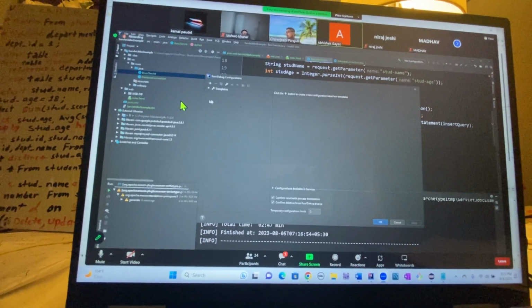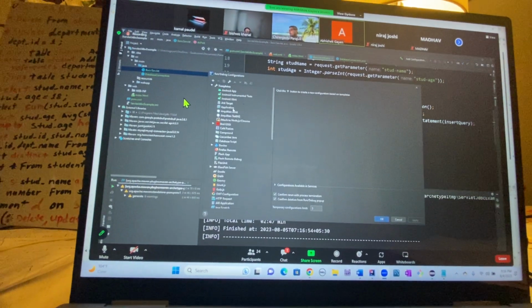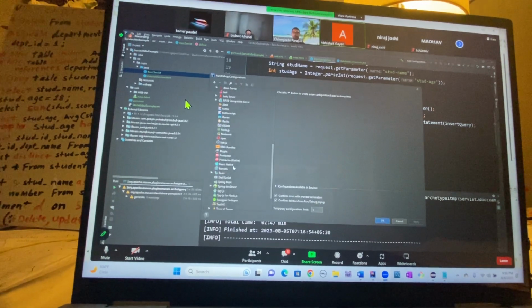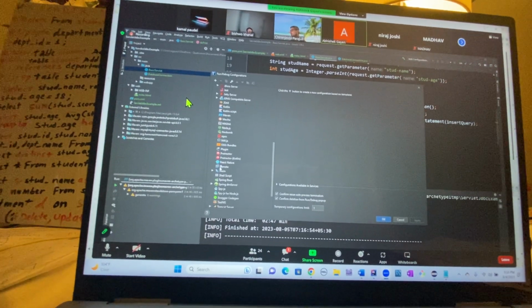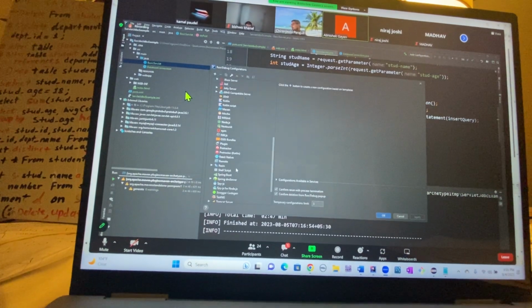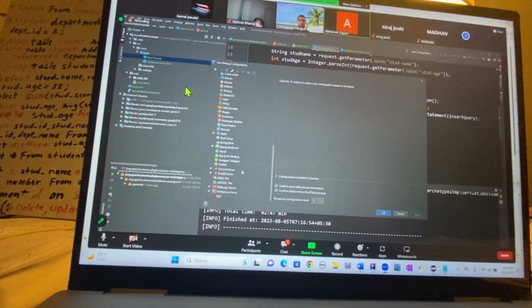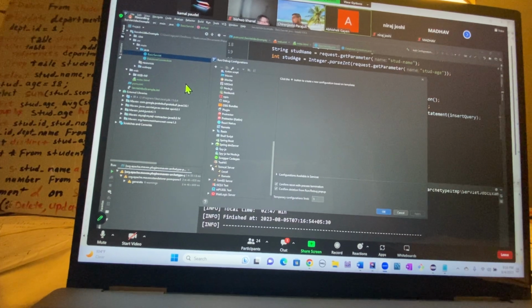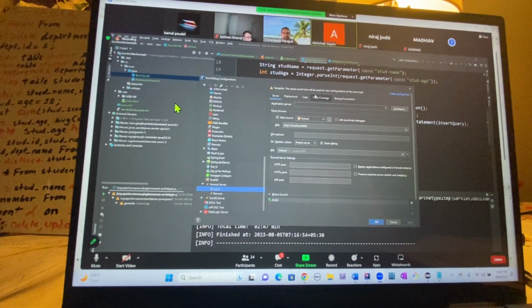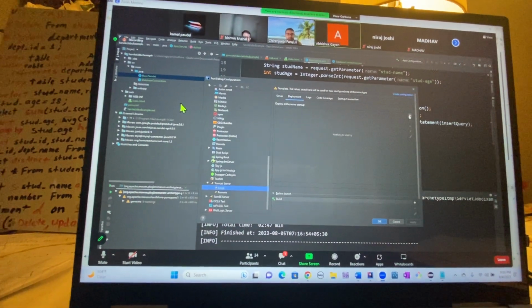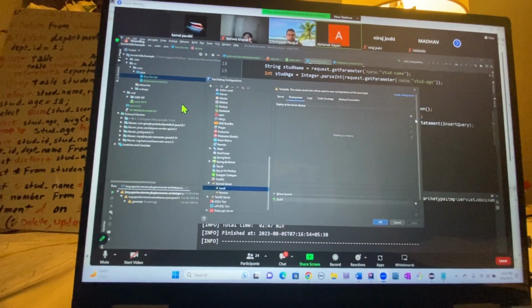For me, whoever is using IntelliJ, for them you will have Tomcat here. For others, you need to add the server. We were using Eclipse. For me, it is Tomcat server, local. For deployment, I have to go here, artifact ID.